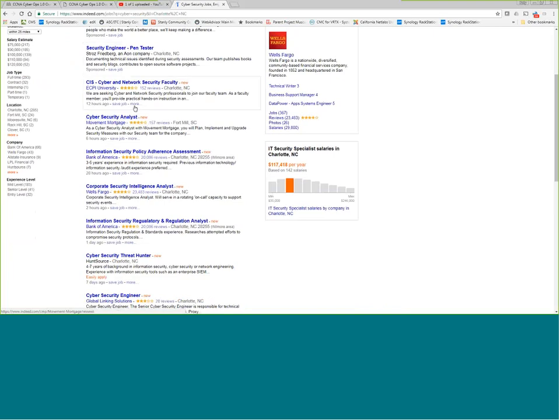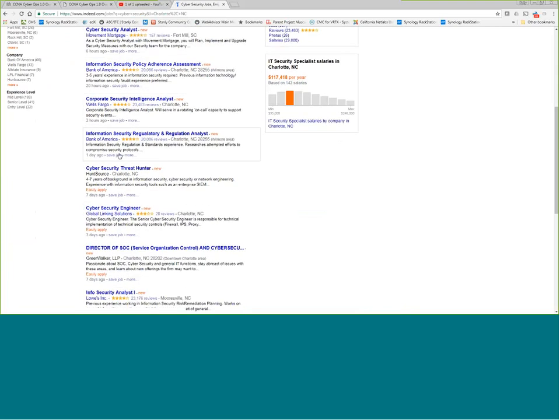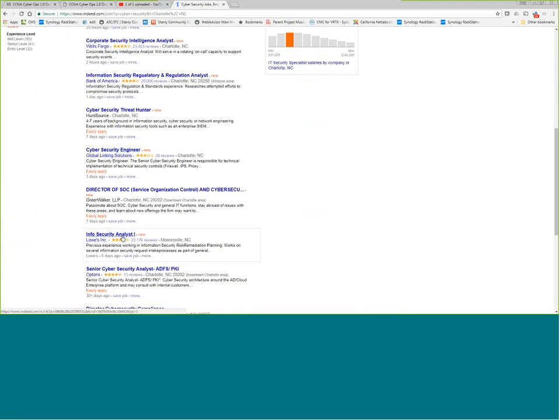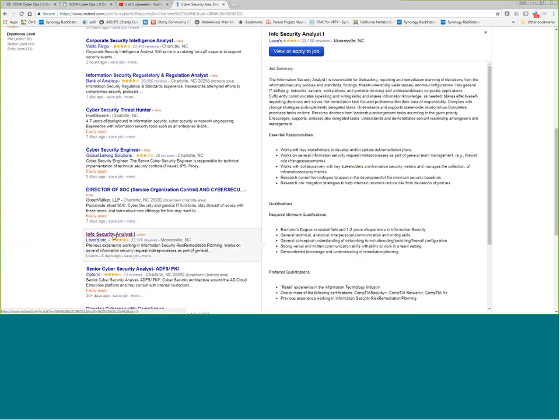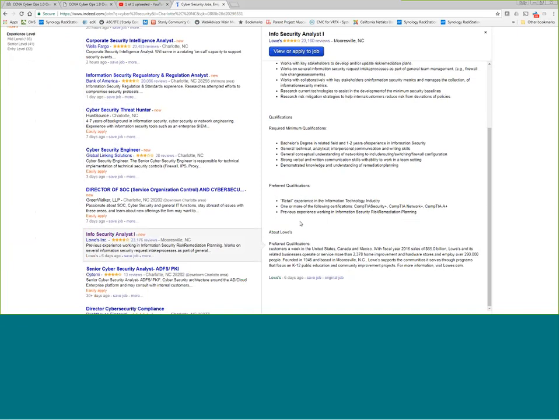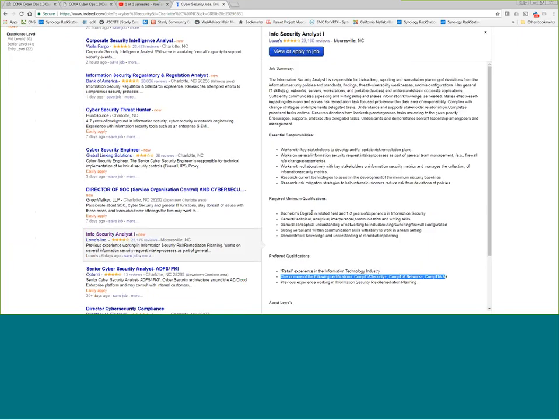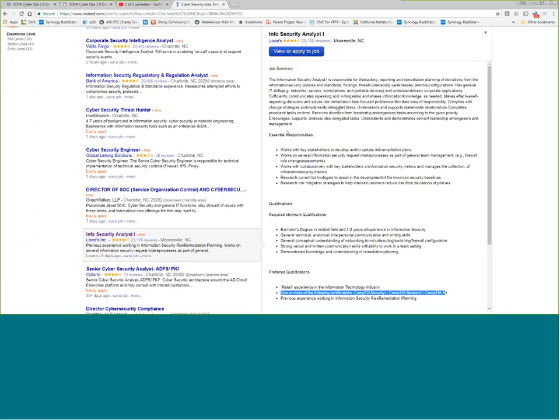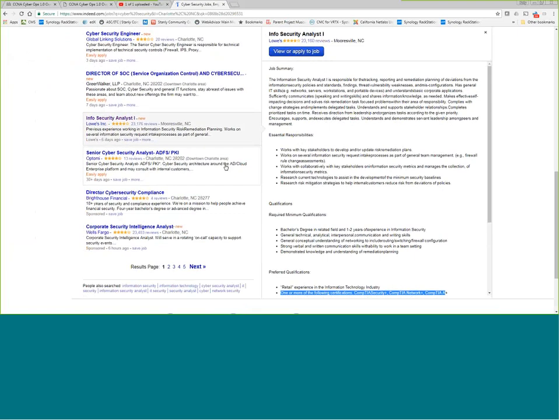analysts. This level 1 analyst is what we're really building students for. It's for a level 1 analyst in this particular Info Security Analyst 1. This is exactly what this course is designed to get a student a job in. Okay, so you can see here, you got one or more of those certifications, but if they had the CCNA Cyberops, they would definitely be also in line for this particular job.